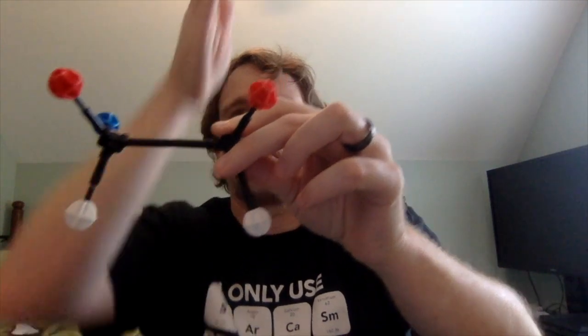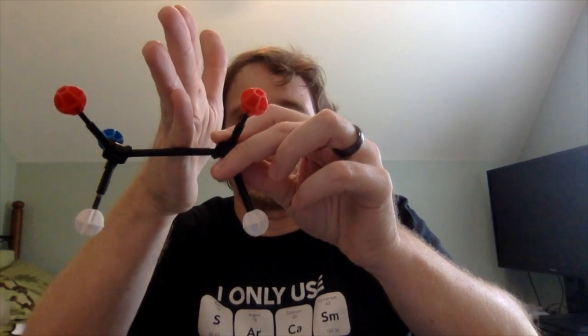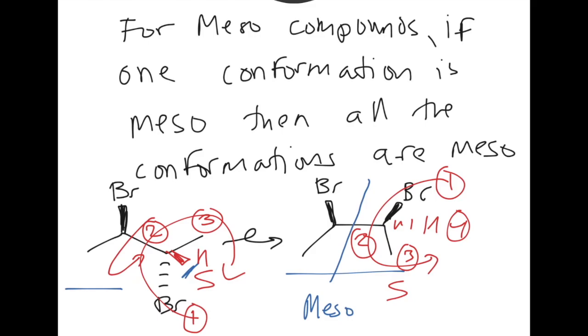I flipped it the other way, and now my carbons line up and they're both pointing towards us. So I didn't break any bonds or anything. I just turned around this single bond, which corresponds to the one I have the arrow around in the drawing. And you can see that your groups will move from being back to forward as you turn around that bond.